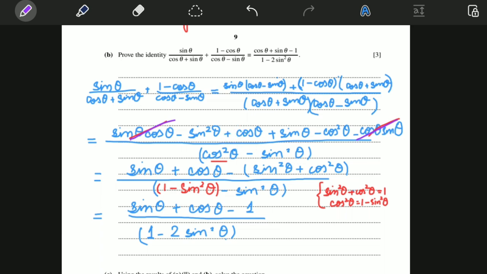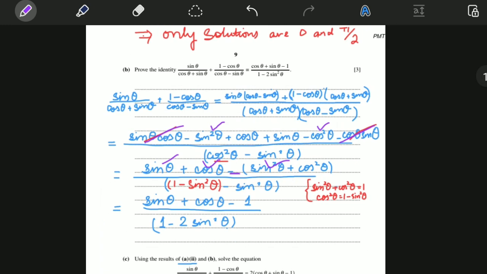Next, you are going to take the minus sign common, and this sin square theta and cos square theta when added up will add up to 1, and 1 plus cos theta plus sin theta. Sorry, minus 1, obviously. This will be sin theta plus cos theta minus 1. In the denominator, we get the numerator in the original, required form, and in the denominator we have cos square theta minus sin square theta.